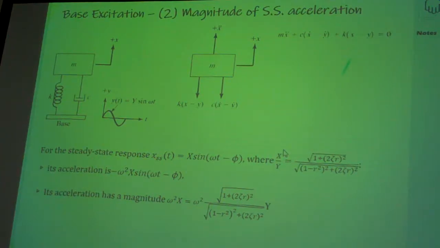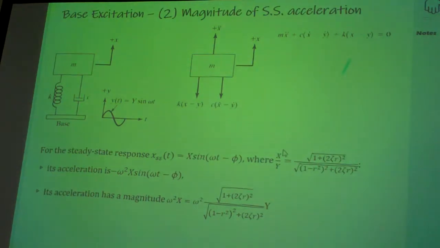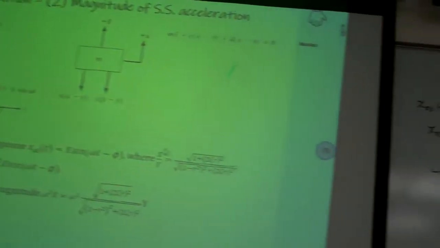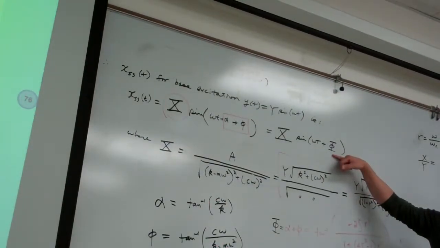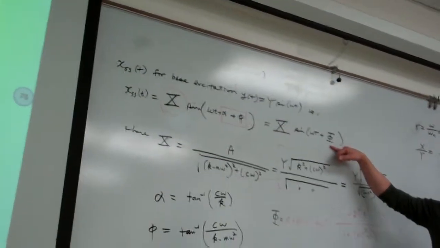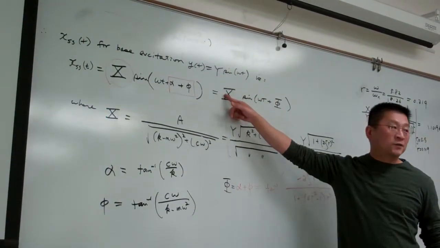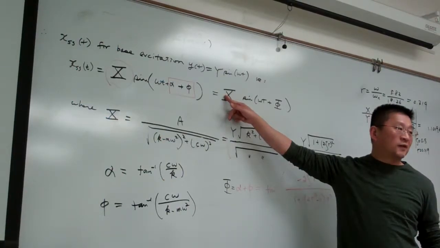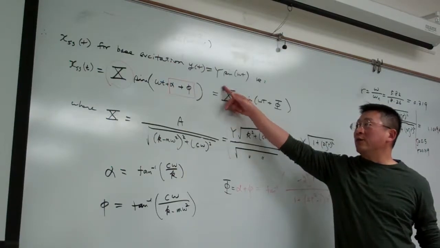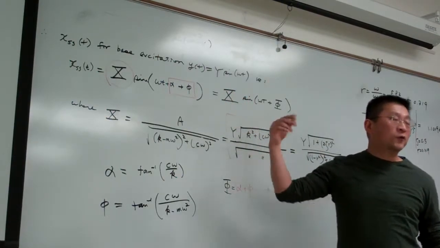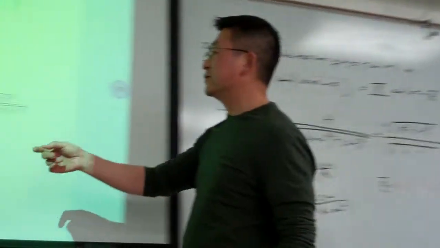Accelerations. So the concept is this. We know this response. This is the displacement response. So in theory, acceleration is simply the double derivative. After the double derivative, we see this omega square coming up. So the magnitude of the acceleration is very easy: omega square multiplied by displacement. We already have the displacement from the previous slides. We simply multiply by omega square. So that's it.